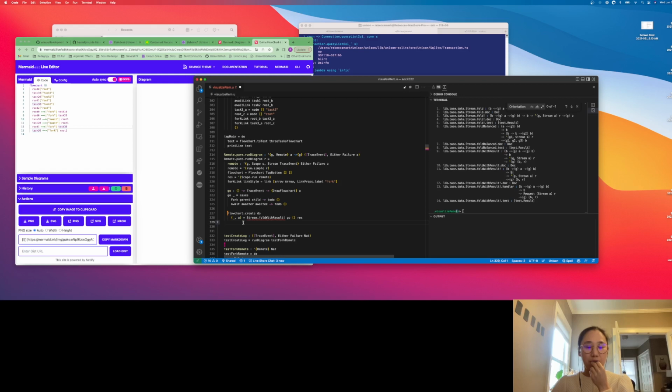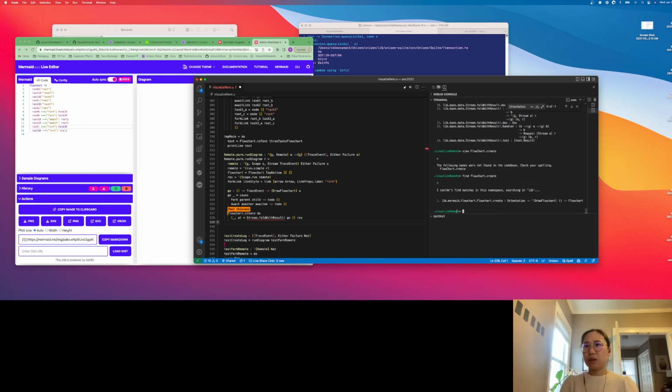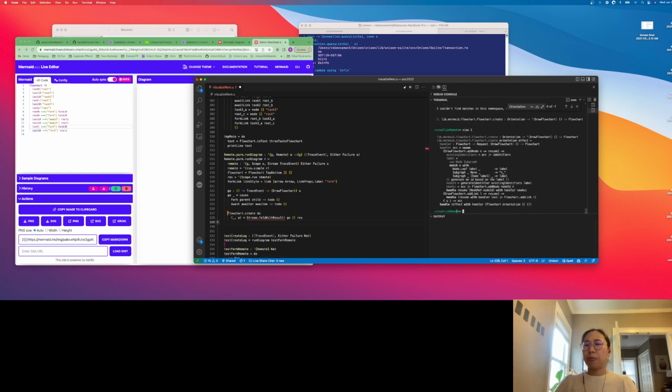Is that hard to change? Oh, maybe we could just write that. Yeah, it totally would be simple to change. flowchart.create to return the tuple would be trivial. Or we could introduce a flowchart.create.impl or something, or dot result, or I don't know.